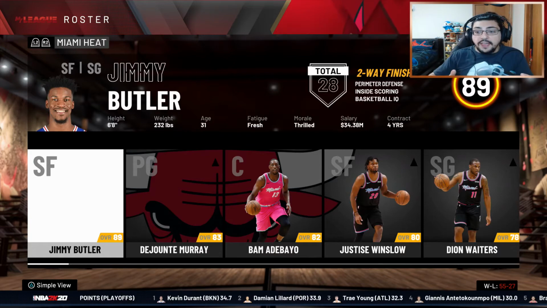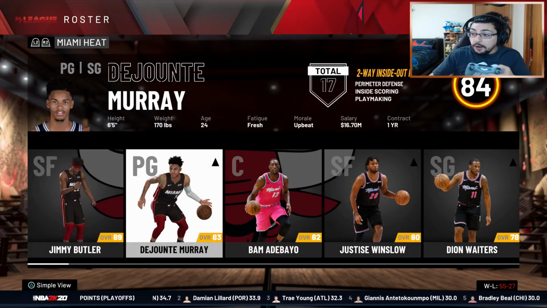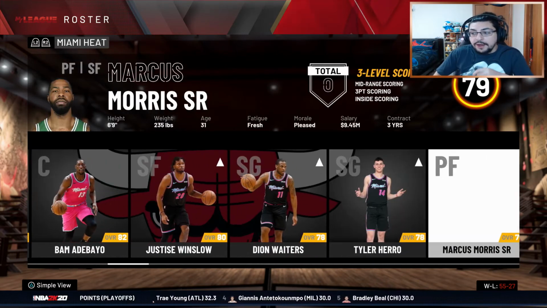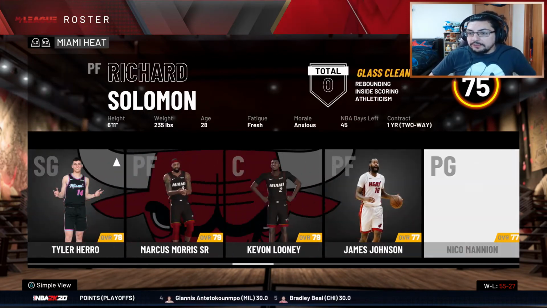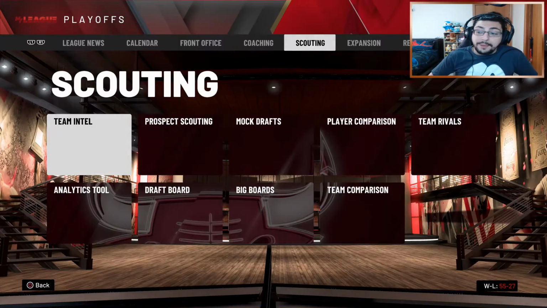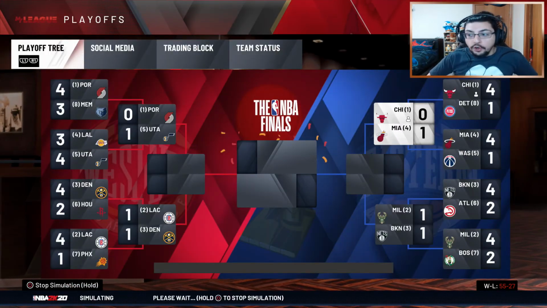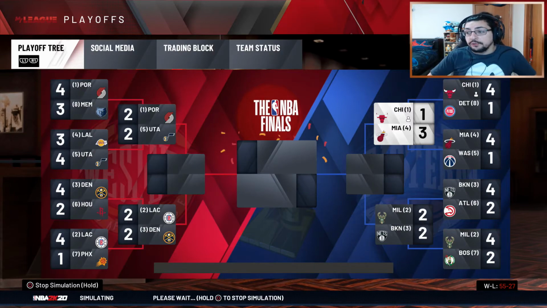The Miami Heat, they have Jimmy Butler, Dejounte Murray, Bam Adebayo, Justise Winslow, Dion Waiters, Tyler Herro. All right, so I'm not too worried about this team, really. I'm pretty sure we match up against them real nice, so we should be able to just simulate the round and move on through to the Eastern Conference Finals. Hold on.